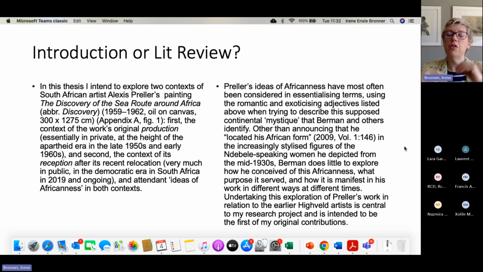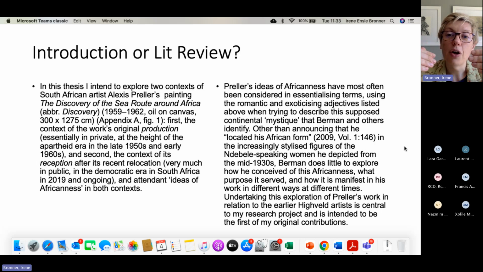Okay. So at first glance, both of these extracts are talking about understanding the Africanness of this artist Preller, but the emphasis in each section is clearly different, right? In the first extract, from the context of research or the introduction, it is clearly introducing the case study. The second section is again geared towards exploring the gap.